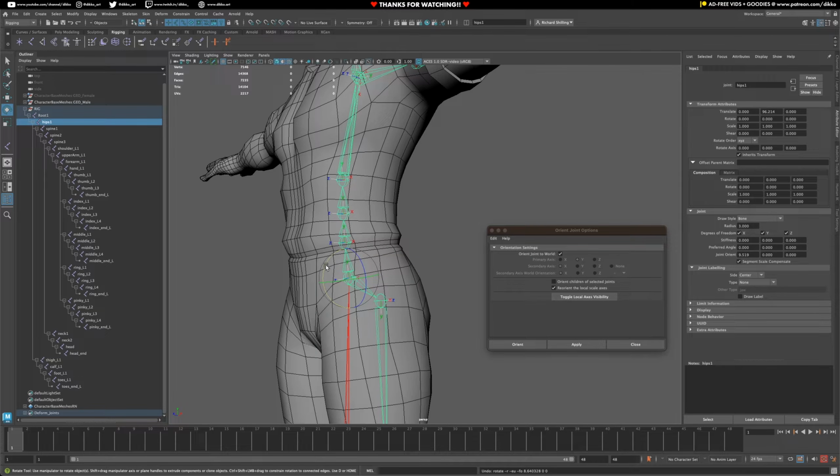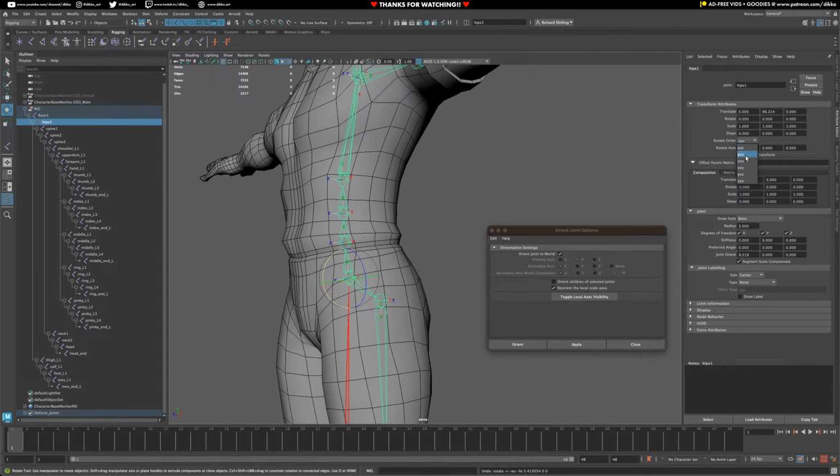If we want Y to be least affected here, then we can use a rotation order of Y, X, Z, or Y, Z, X to drive our animation. So let's have a look and see what we have.